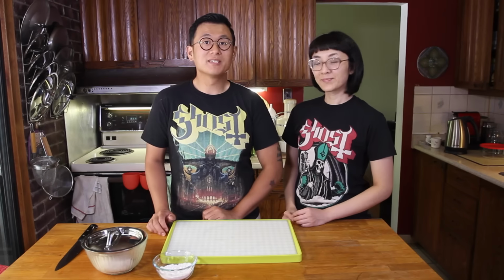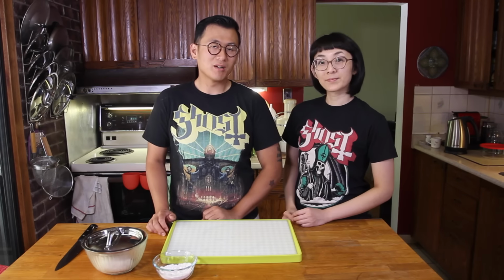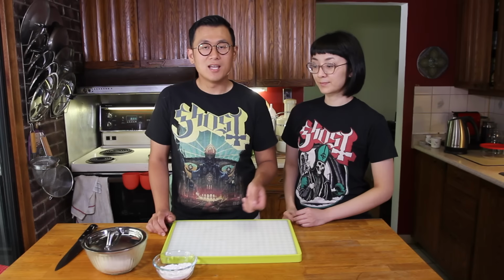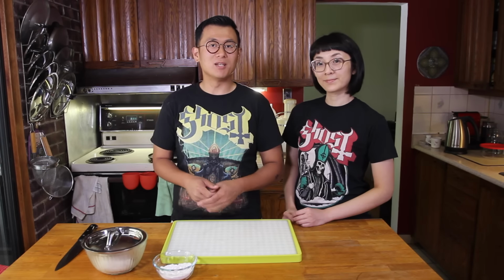The white bean curry is simmering, and as that's simmering, we're going to start rolling out our dough because it has been sitting for 15 minutes, and we'll show you how to prepare it for cooking into roti.